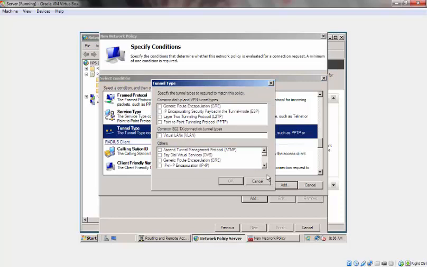We're going to double click on it, and we're going to see four options: generic route encapsulation, IP encapsulation, layer 2 tunneling, and point-to-point tunneling. We're going to select layer 2 tunneling and point-to-point tunneling protocol. We're going to leave all the others deselected, and then we're going to go ahead and select OK.